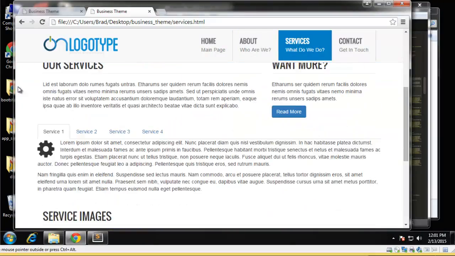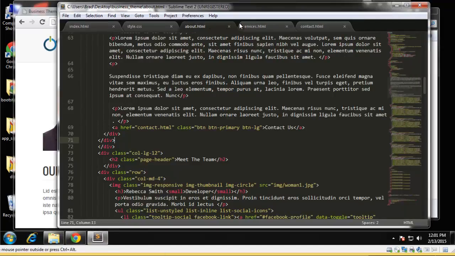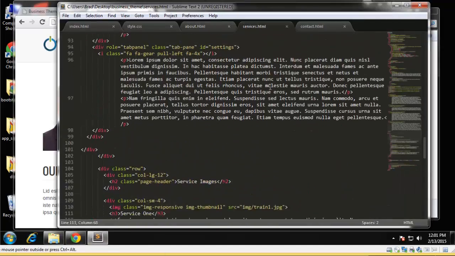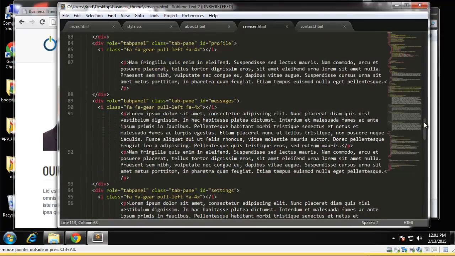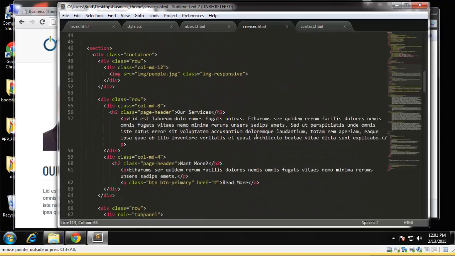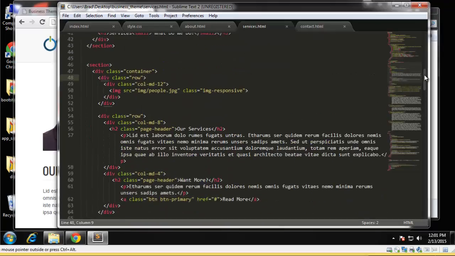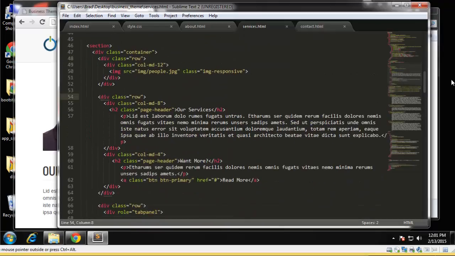Okay, next we'll do the services. We'll just do this area here. Okay, so let's see. I think we should start. Yeah, we'll do this here. Actually, we want to include the people image as well.